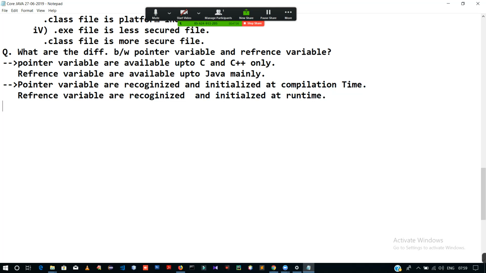Fifth point is that multiple inheritance is not possible in Java. Multiple inheritance is not possible in Java.